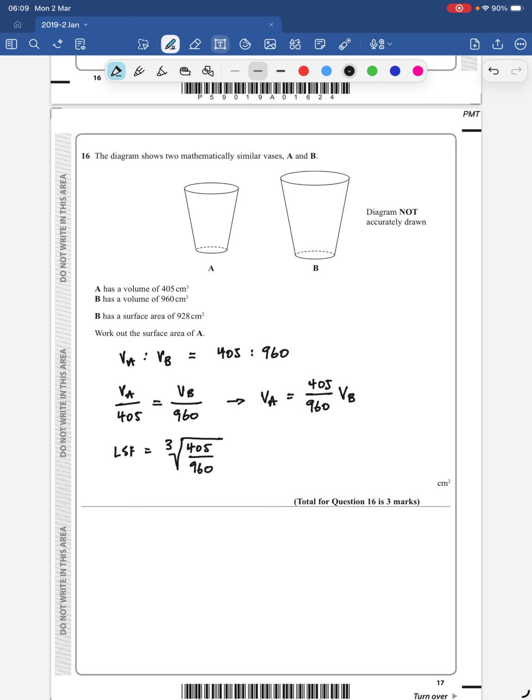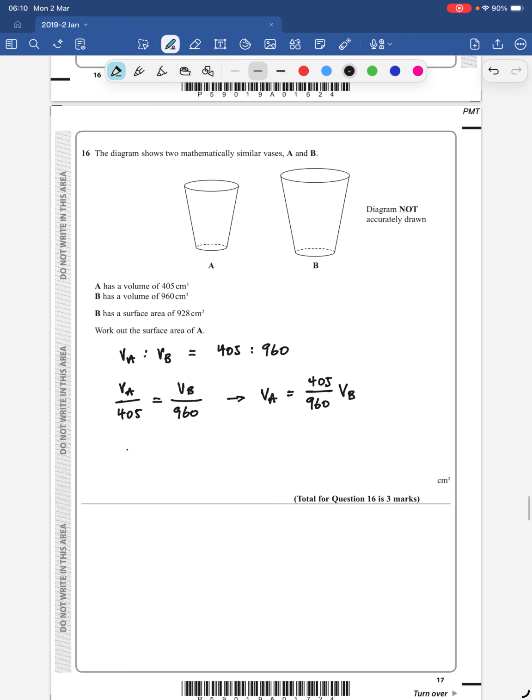But one way you might do this a little more quickly is, instead of writing it that way, you can raise it to the power of a third. You need to know that if you take the nth root of a, you can also write that as a to the power of 1 over n. That's an index law that you need to know. You don't have to do it this way, but I think it works quite quickly.